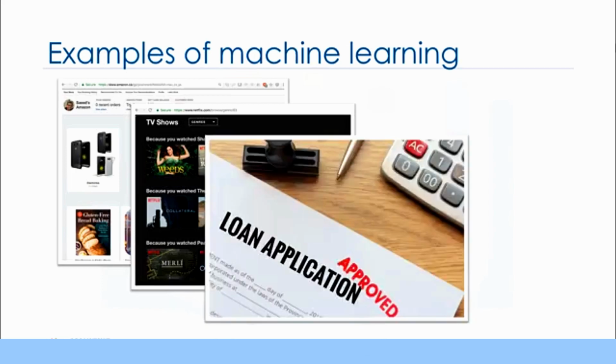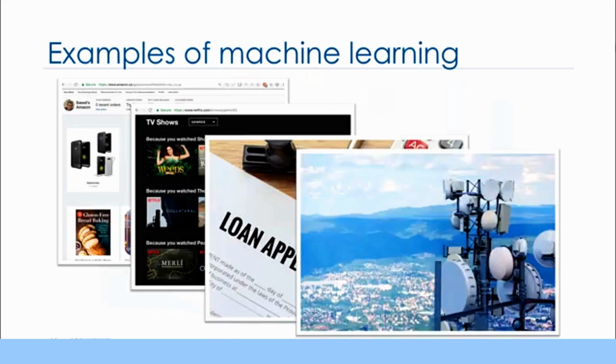How do you think banks make a decision when approving a loan application? They use machine learning to predict the probability of default for each applicant and then approve or refuse the loan application based on that probability. Telecommunication companies use their customers' demographic data to segment them or predict if they will unsubscribe from their company the next month. There are many other applications of machine learning that we see every day in our daily life, such as chatbots, logging into our phones, or even computer games using face recognition.